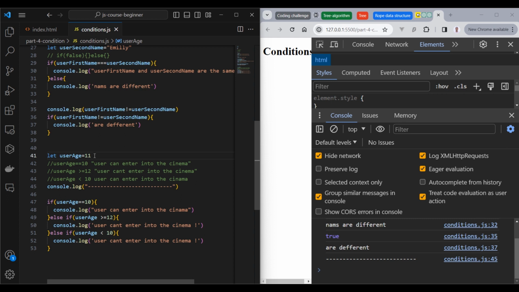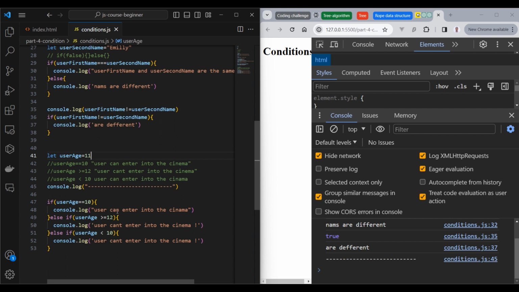Or else if it is greater or equal to 12, user can't enter. User can't still enter into this name.